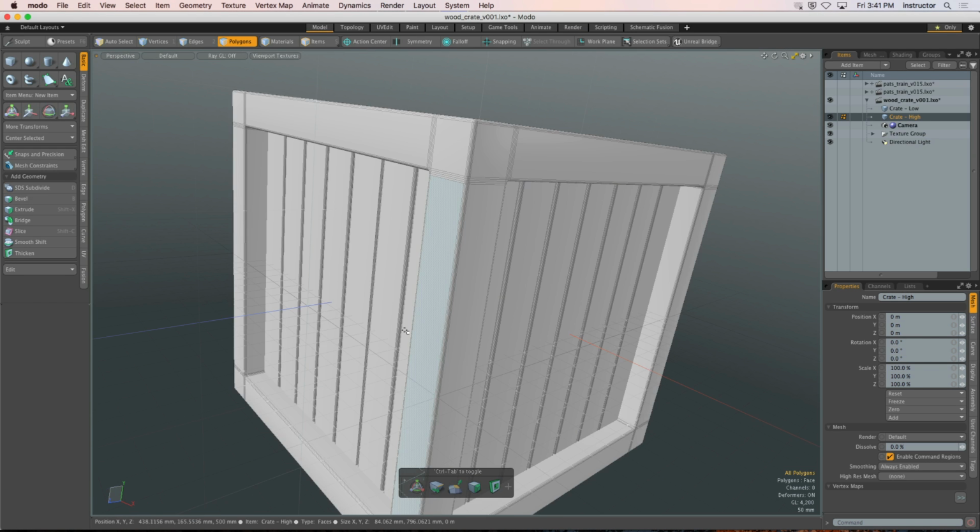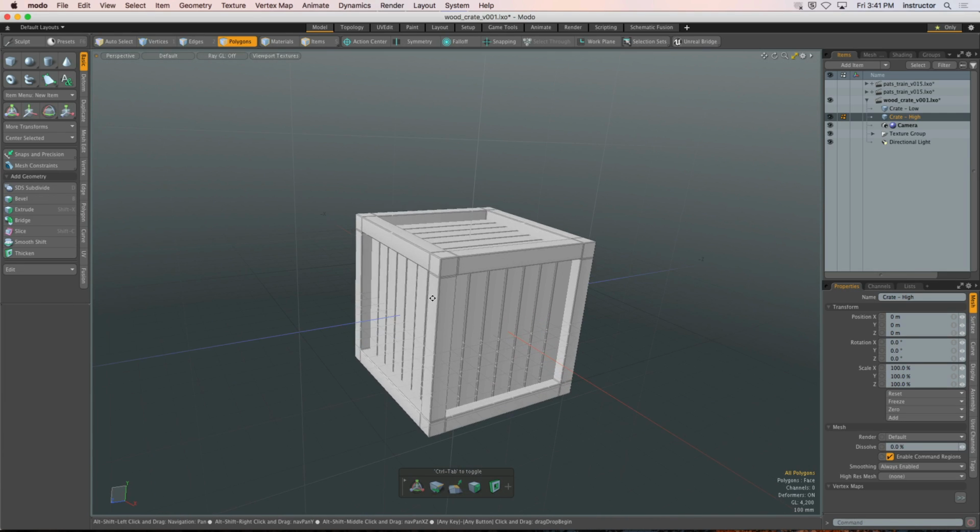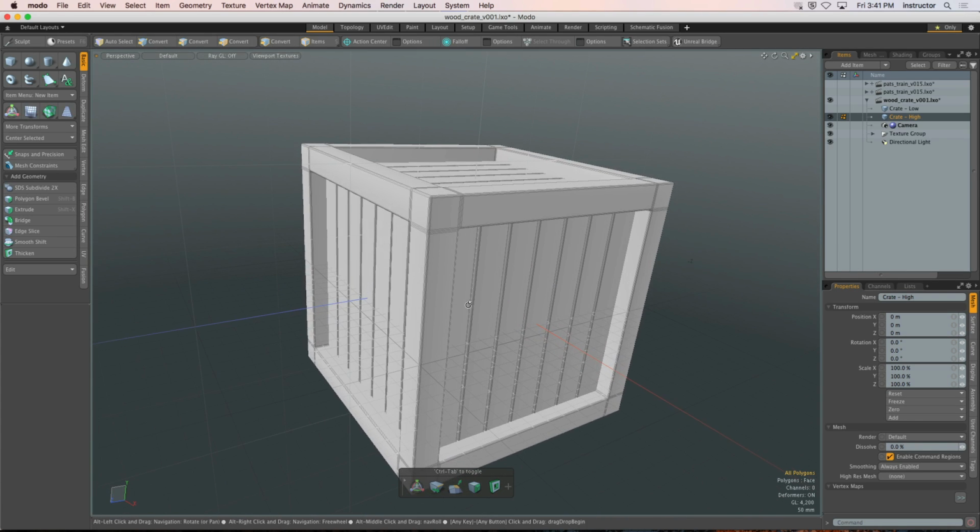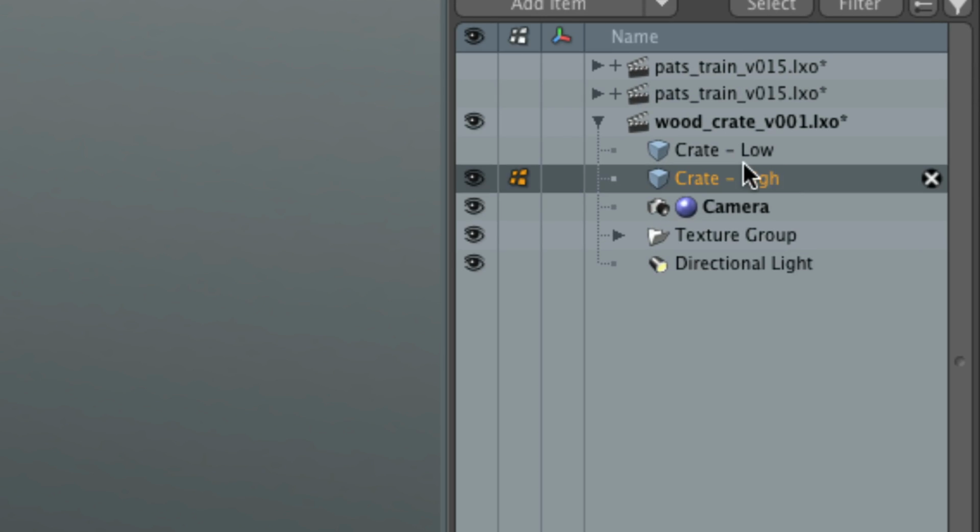All right. So if you look at the wooden crate, there's two model files in here, a high and a low. Just pick one of these to export from Modo when you start working on the lab assignment. Okay? And it's really easy. How do I export one of these files? Remember from Modo? It's really easy. Just right-click on it.